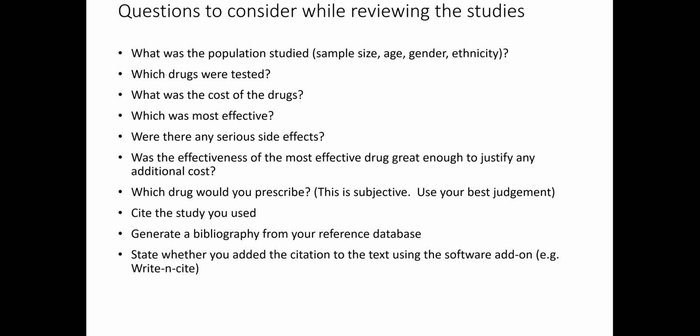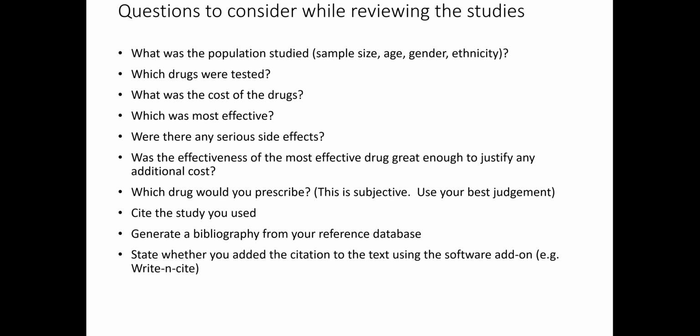Which drug would you prescribe? This is subjective, and you use your best judgment. Cite the study you used. Generate a bibliography from your reference database. State whether you added the citations to the text using a software add-on, e.g. Write-N-Cite. Actually, this is an old statement. There's no longer a Write-N-Cite. That was with RefWorks. Oh, we're done.